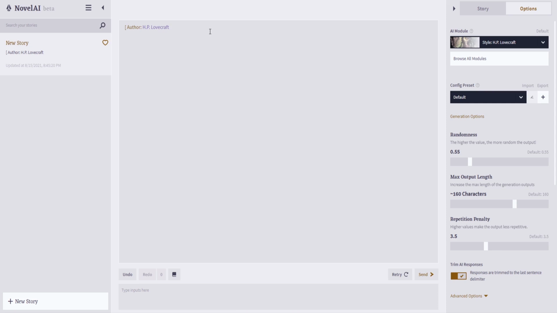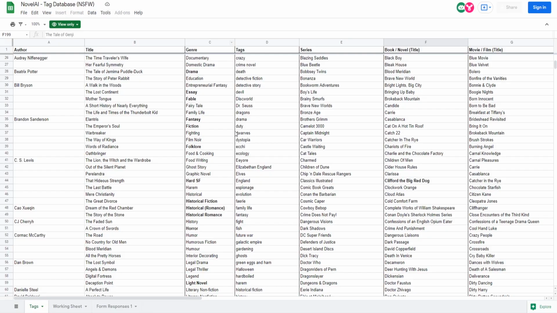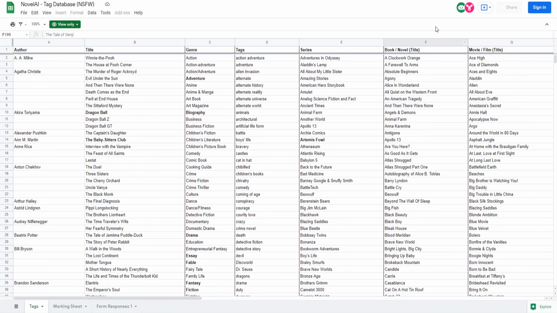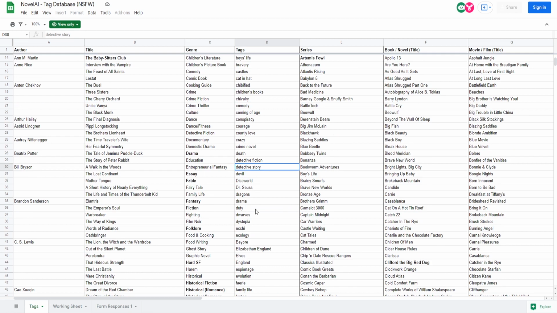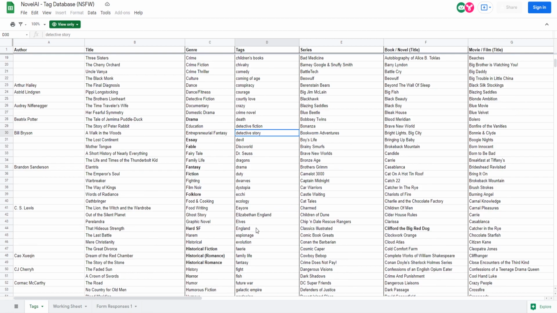So then we want tags. What kind of book do we... Some of you were here, I can tell. What kind of genre do we want? Or no, tags. So, action, adventure, chivalry? Chivalry. An old knight's story? Devil. Detective story. Discworld, dwarves. Dystopia.